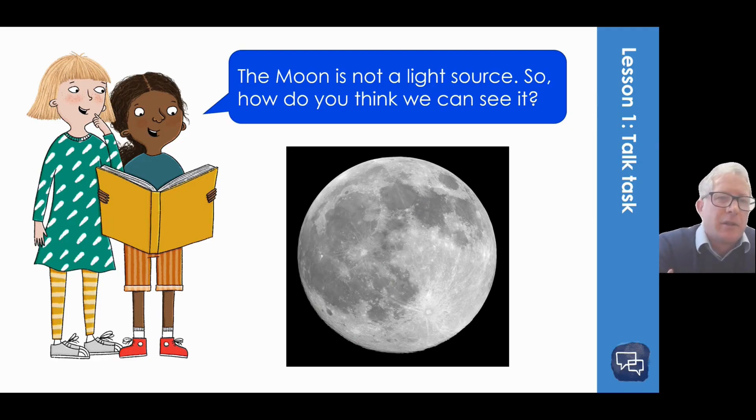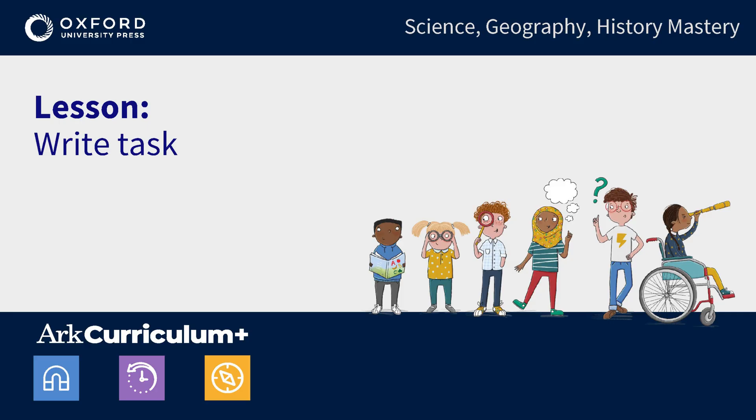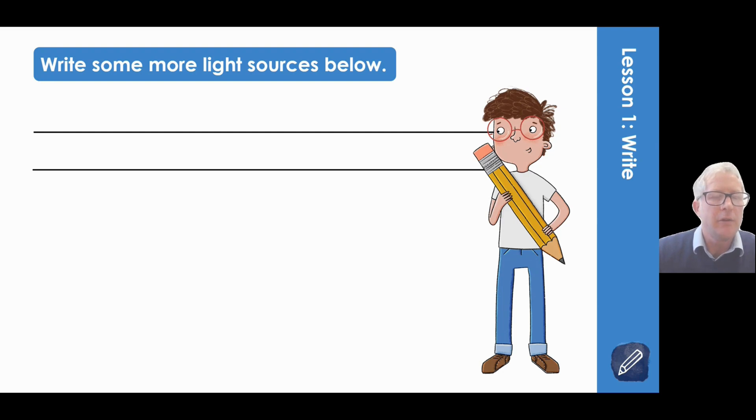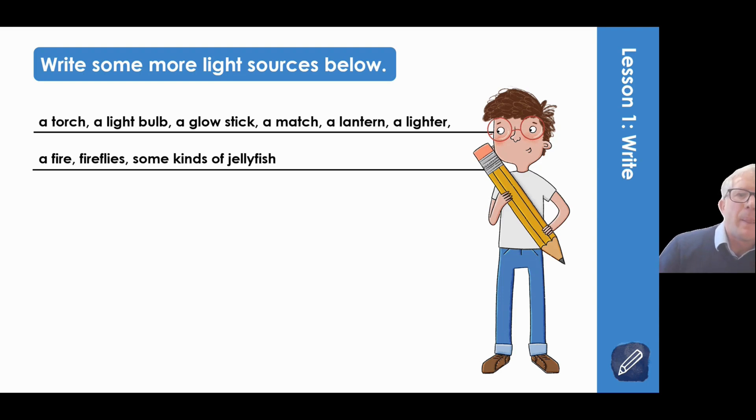Here is an example of a talk task. So here you would discuss the task with your pupils either old class or in pairs however it is that you choose to do that best. Here on this next slide which is also duplication of an activity within the pupil workbook, it's an opportunity for the pupils to turn to their workbooks again and jot down maybe on their own or in pairs however you choose to do so, more examples of light sources that you haven't talked about so far. And if you move on to the next slide, you'll see that in each instance where there is the opportunity for answers we provide example answers within the slides within the teaching sequence. So you can share those front of class if you wished.